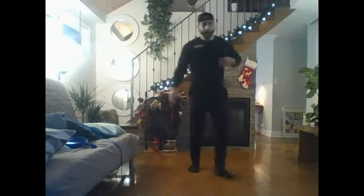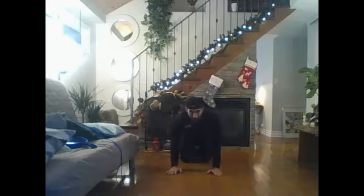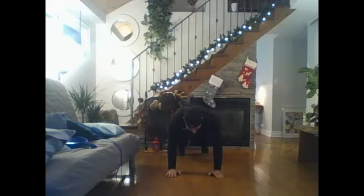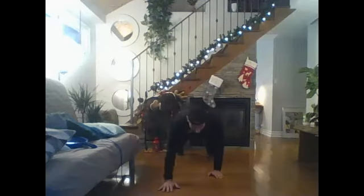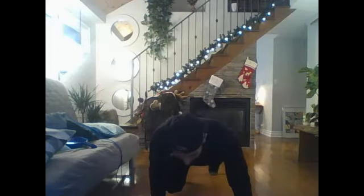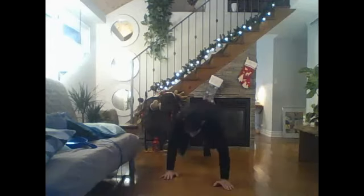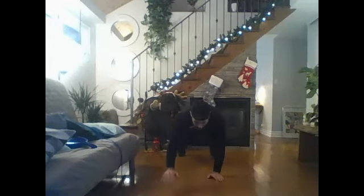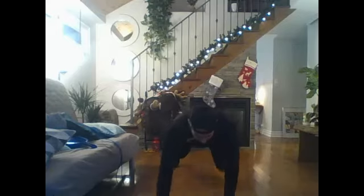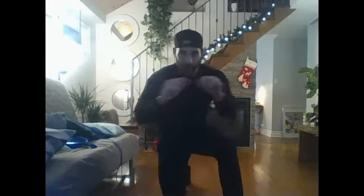We're going to go back into our bear crawl position on all fours, doing 12 reps, 4 forward, 4 back, 4 forward. 1, 2, nice and slow. 3, 4, good. And back. 1, 2, 3, and 4, good. Make sure that your knees are hovering above the floor. Nice and slow, controlled movement.